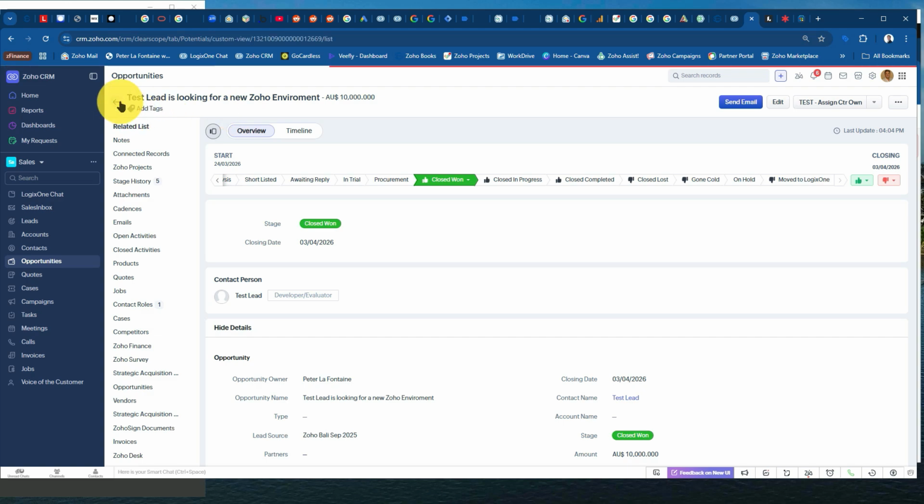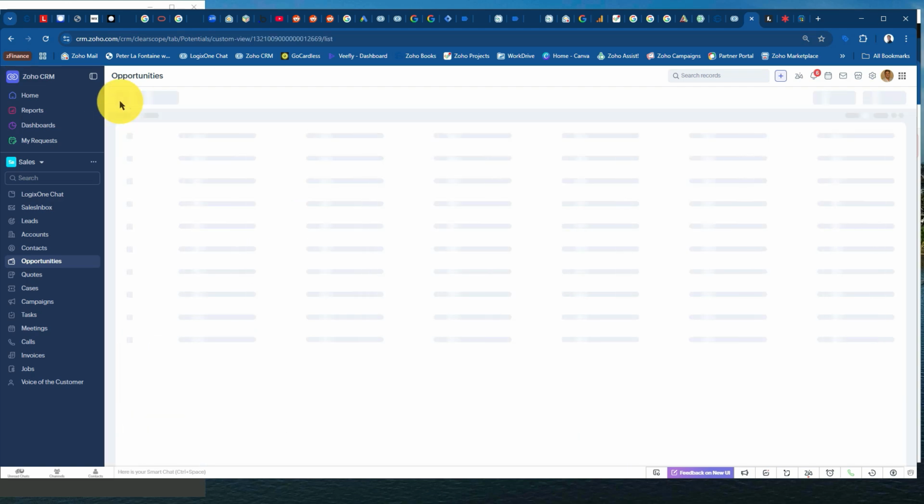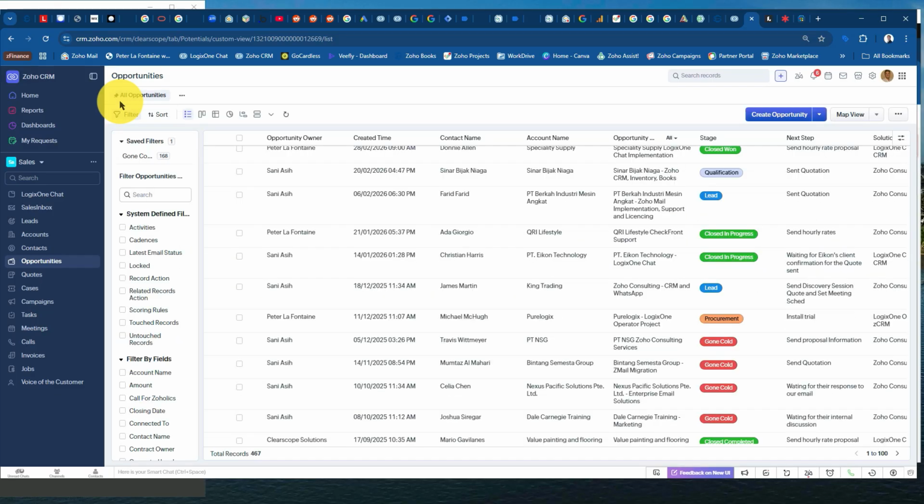Probably the easiest way to look at reporting inside Zoho CRM is inside what we call the list view mode of CRM.